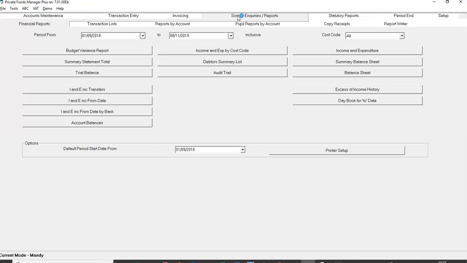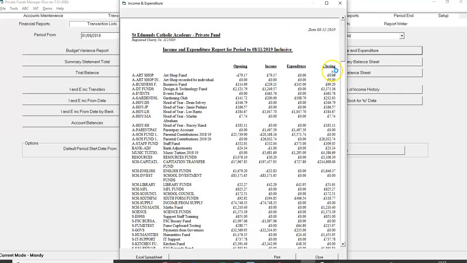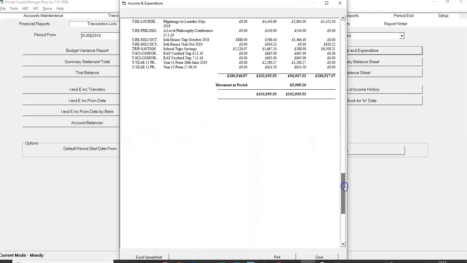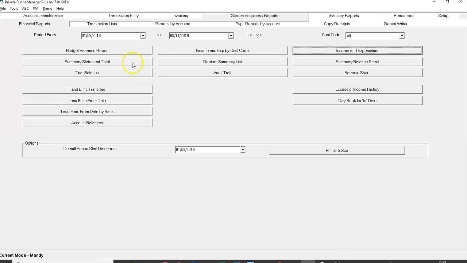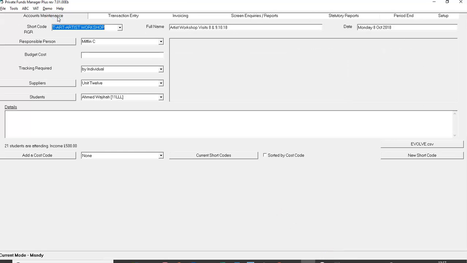So at the moment, whenever I run a report, as you can see, I get a huge old list of information. For some schools that can be 4 or 5 pages long. It's a very big list, and actually there's such a quantity of codes that sometimes it's difficult to pick out summary information. So the point of these cost codes is to do just that. It is to summarise when you've got lots of individual accounts. So, for example, let's have a look. We've got a whole load of T accounts here, which I'm guessing are all trips.